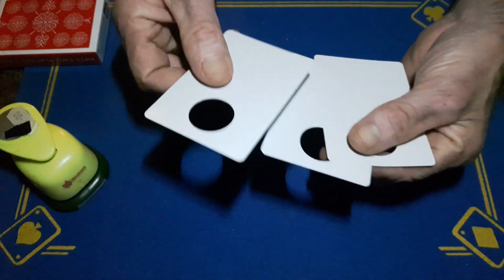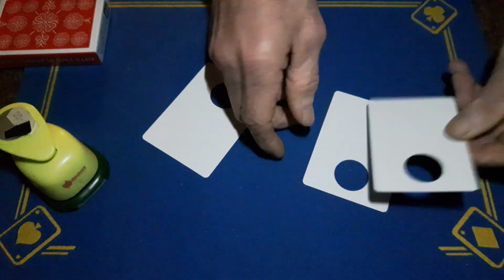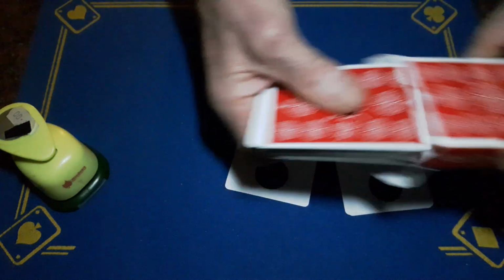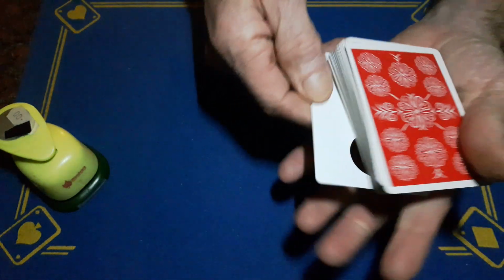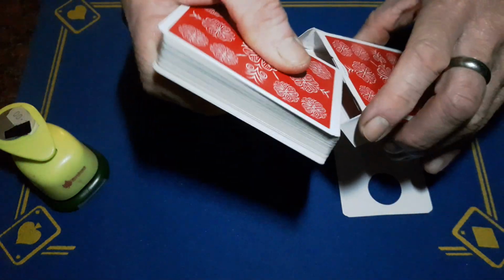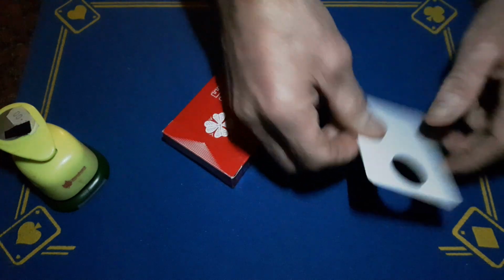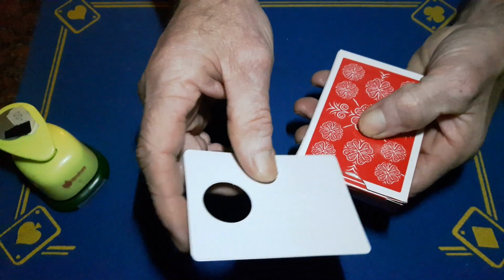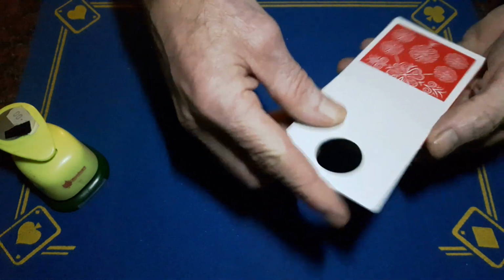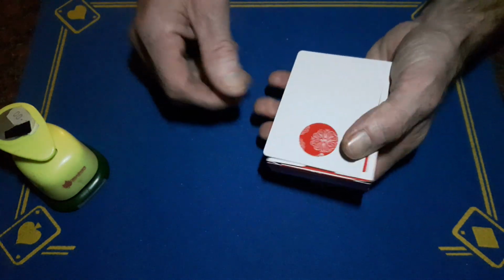Right, the way the trick works is you're going to take your card with a bit of sticky, wherever that is, can't even see it there. This card will be in the deck already, so you're going to have your deck. You're going to place this card on the bottom, remembering the orientation of this hole. This will go into the box, and usually I would slide this down the cellophane, but for some reason this cellophane is quite tight on this. I can't get these 2 cards in there, so they might come in their own little wallet.